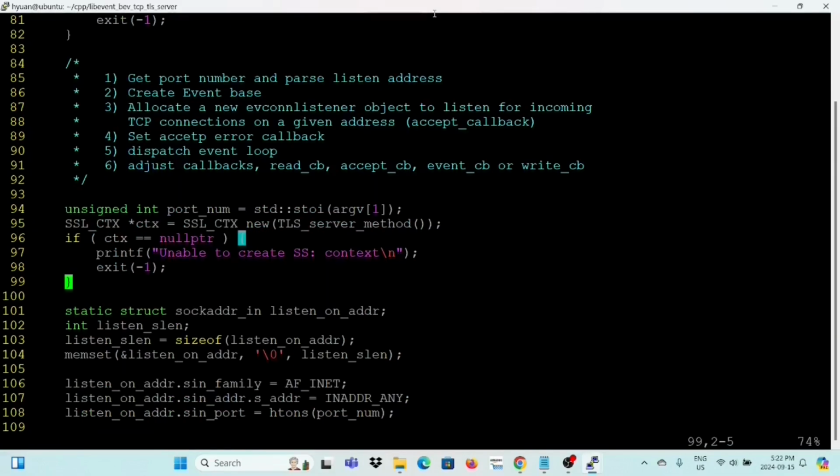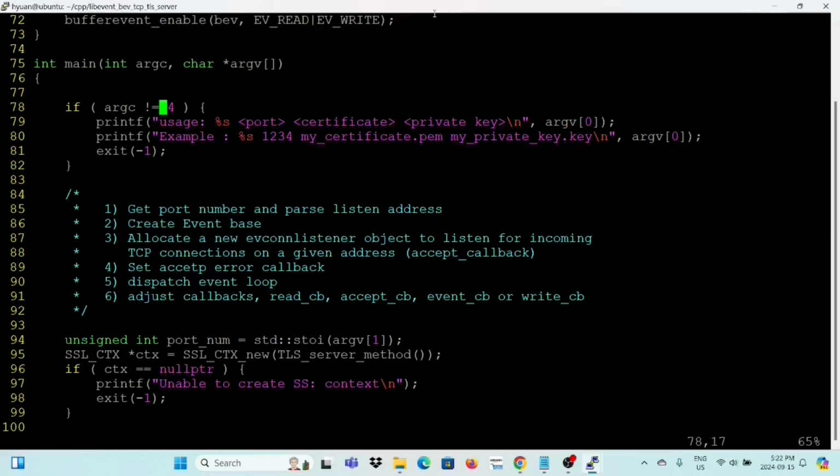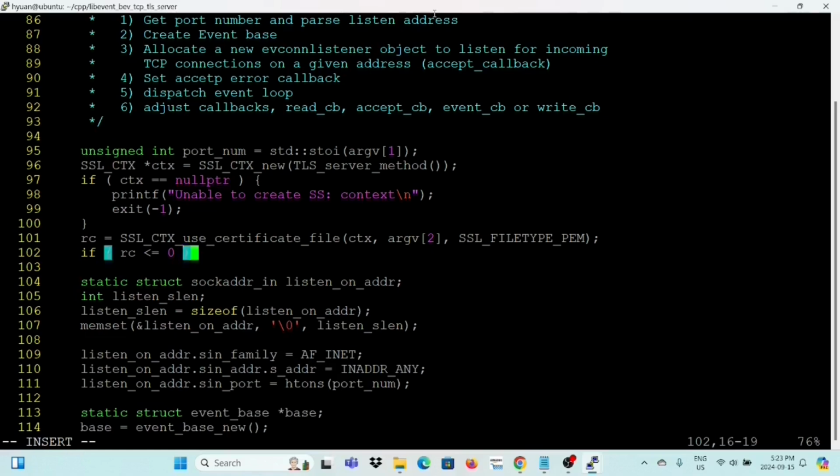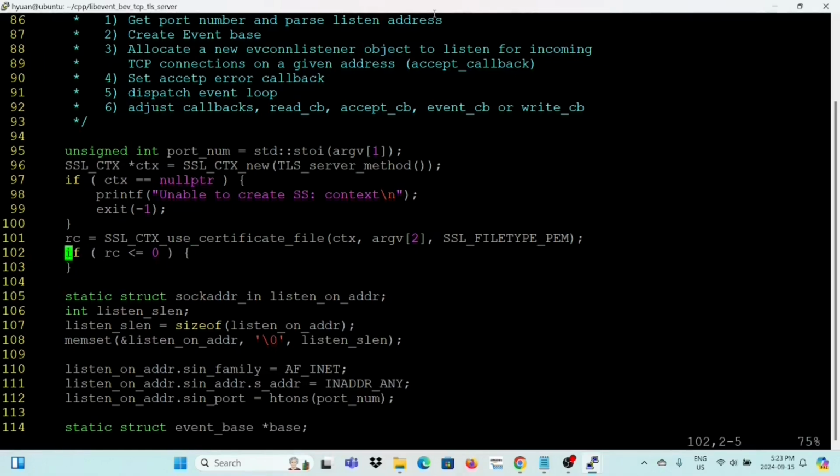Next we apply the certificate from argument 2. The file type is PEM. If there is an error, we just print out a message and exit.